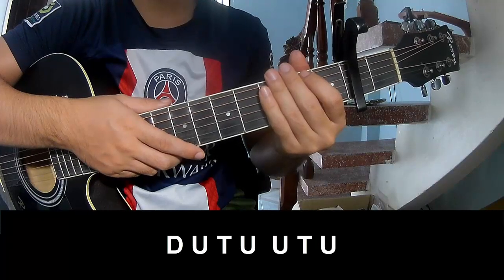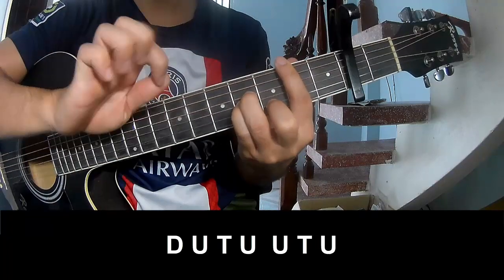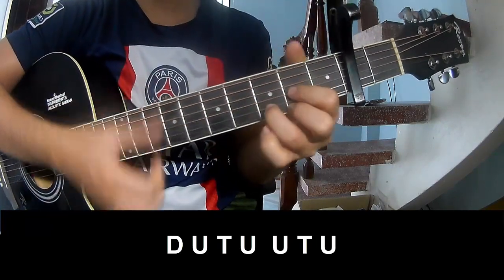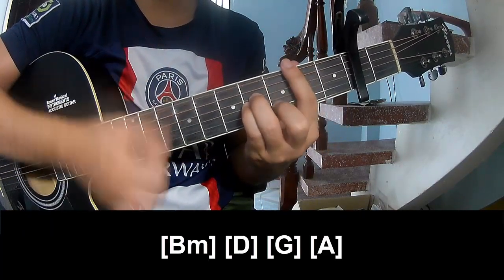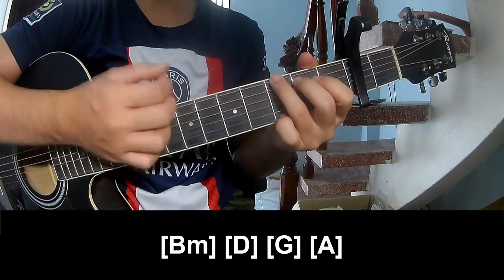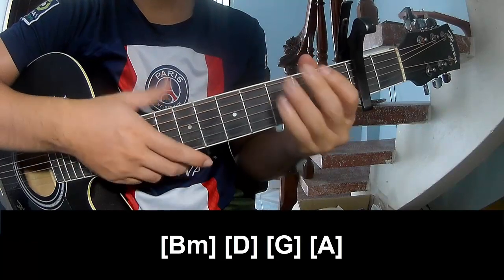For the chorus and outro, we play down, down, up, tap, down, up, tap, up, up, tap, up, down, up, tap, up, tap, up, and so play long B minor, D, G and A. And the strum is the same way for the second chorus.